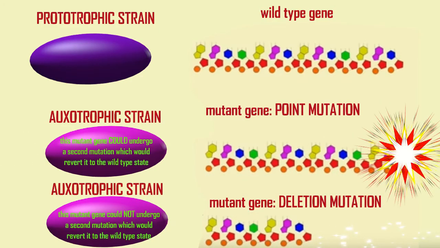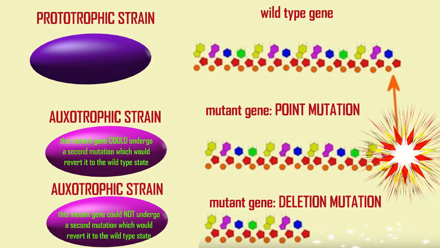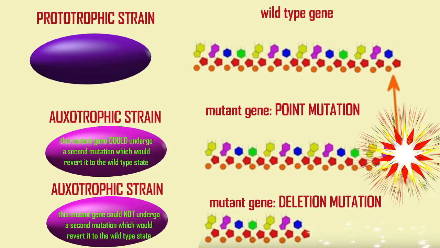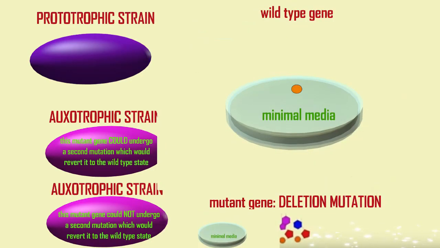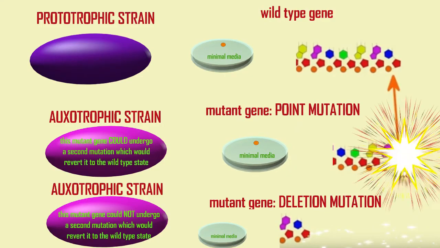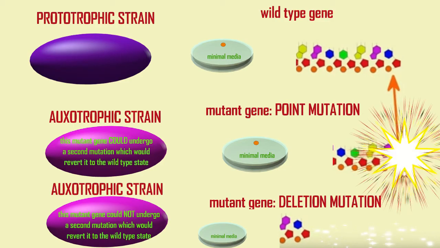Or perhaps one could simply calculate the frequency of reversion mutations back to the wild type condition, say 1 in 10 million, and thus, as you score a positive result in your experiment, you would simply need to see a rate higher than 1 in 10 million. You would then be accounting for that.